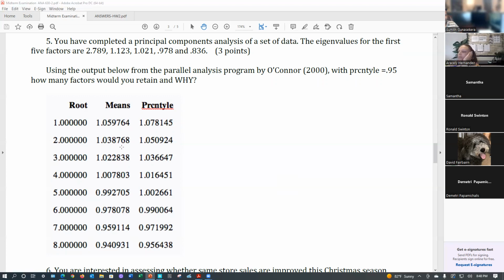They're randomly generated, right? Of course, when you use a seed, you'll get the same thing over and over. But what we're saying is that the ones we've generated through our data that are greater than what would be generated strictly by chance are what we retain. Yeah, that's right. But she was concerned that those were so close to each other. Even in the way we had done it, it depends on how many simulations you have done. The more simulations you do, sometimes they're gonna spread out.